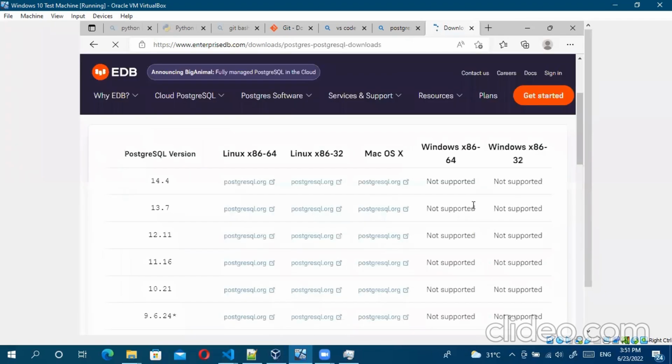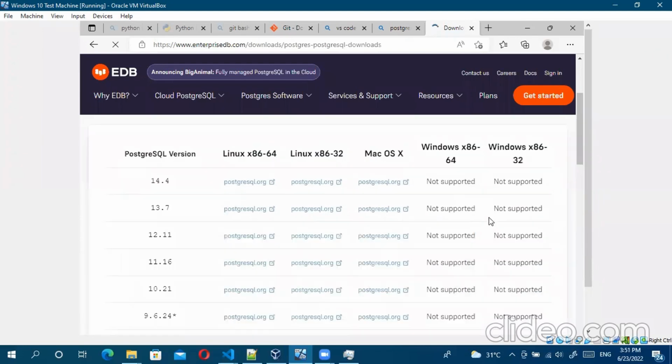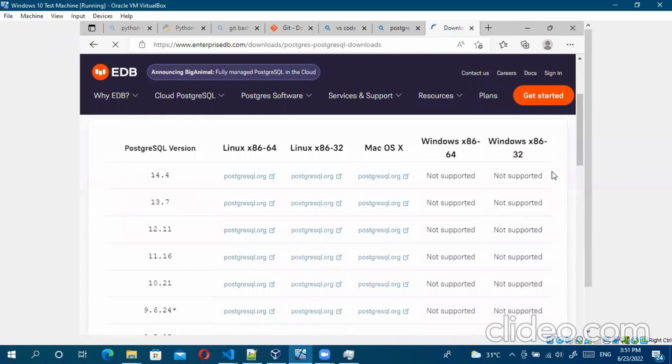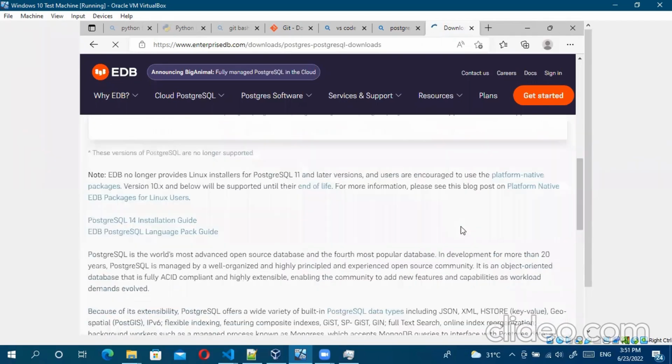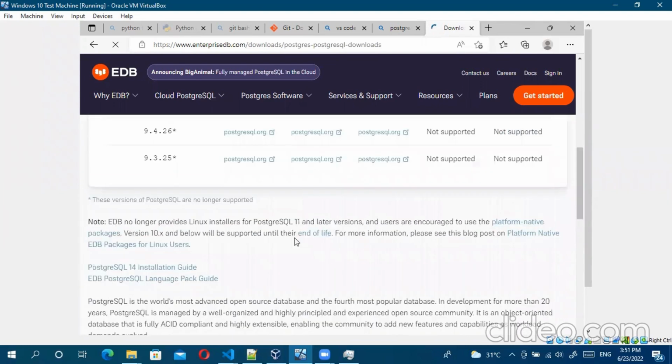So you can see it's bringing me different versions. And you can see, okay, so for Windows 32-bit system, all this version is telling me not supported, not supported. So all I need to do is just to look for the version that works for me.